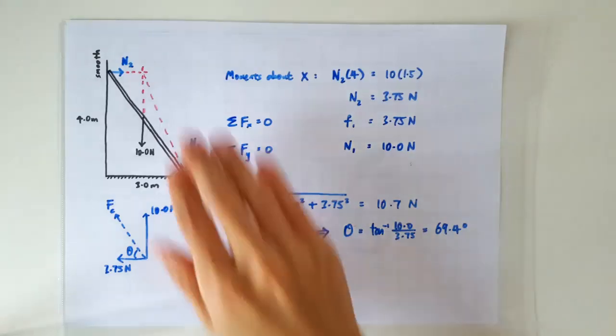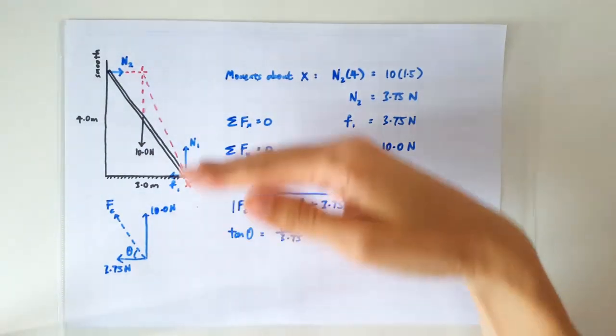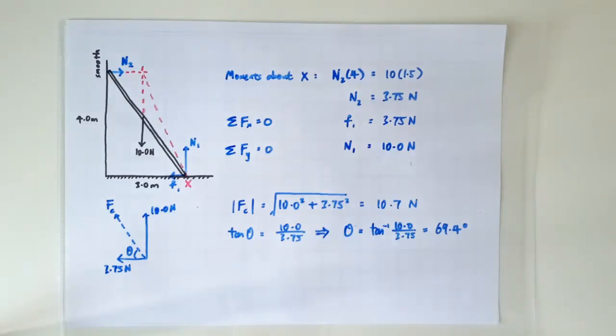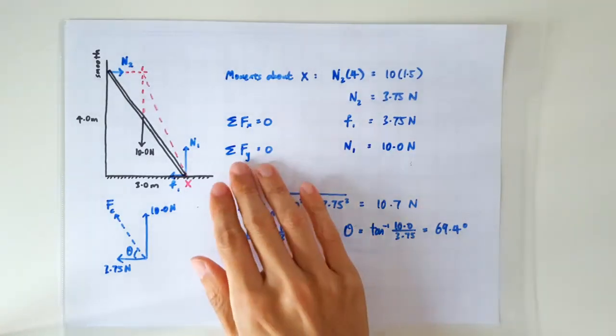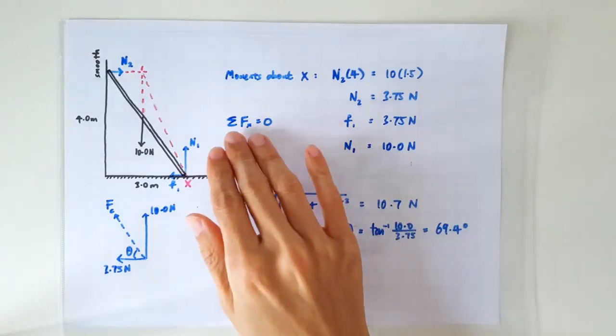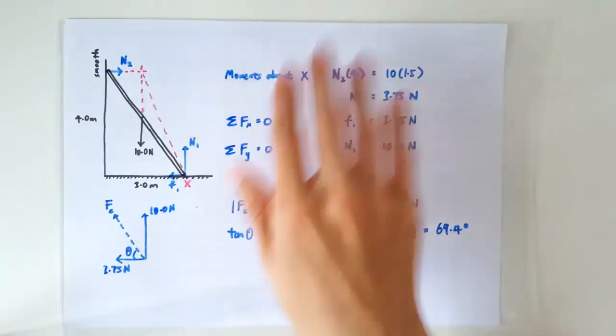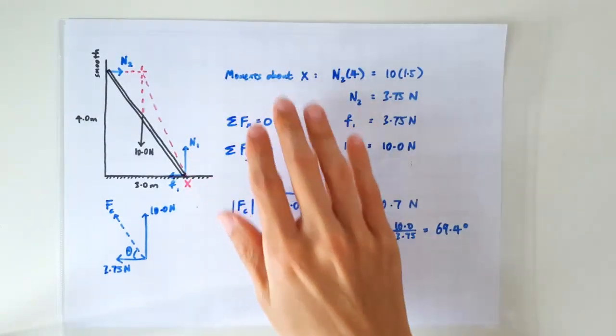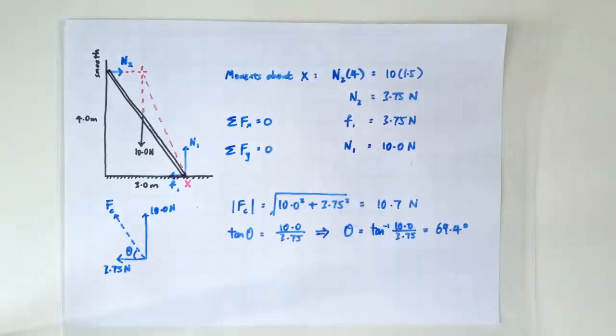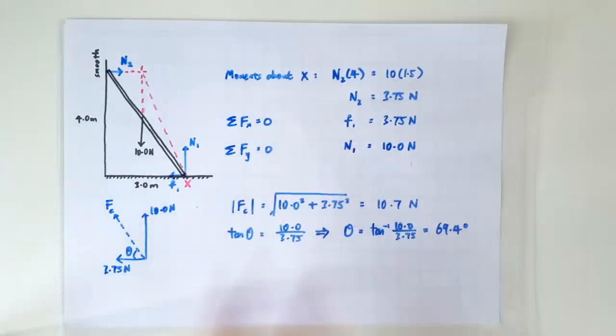So basically, to solve a static equilibrium problem involves you forming equations. And you can form equations out of the fact that vertically the forces must sum up to zero, or horizontally the forces must sum up to be zero, or rotationally the moments evaluated about any point should also be zero. So have fun choosing your pivot points and forming all those equations. Okay, that's all. Ta-ta!